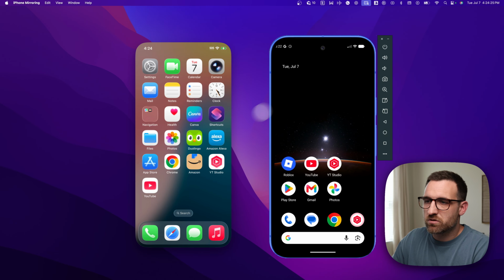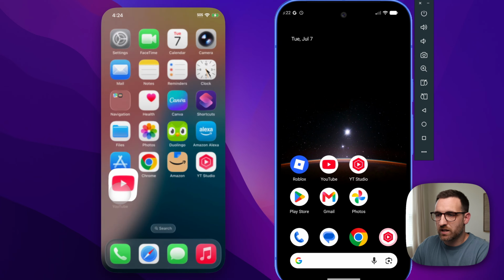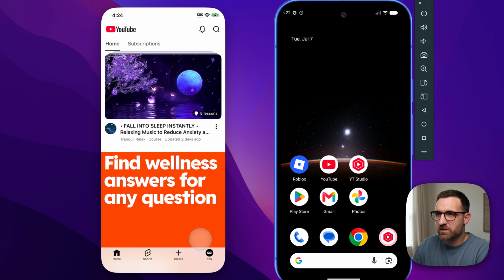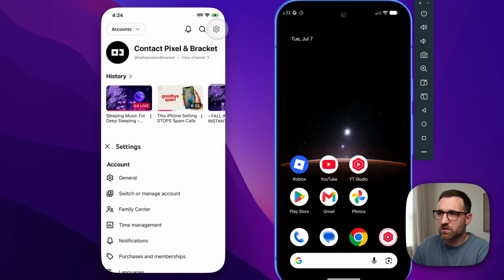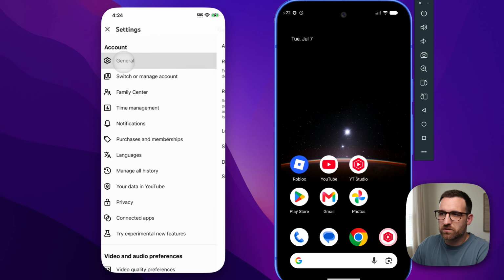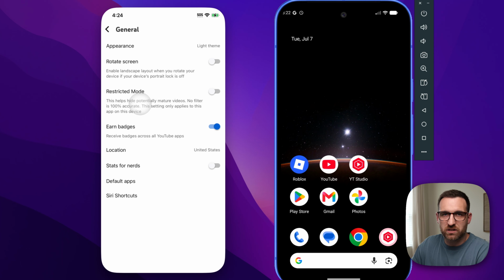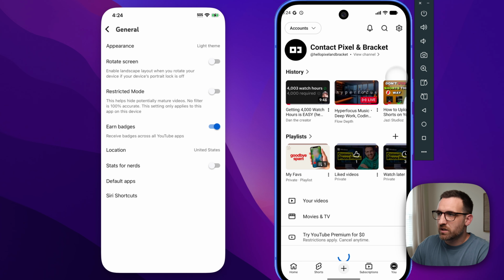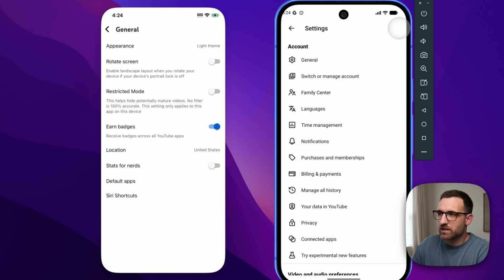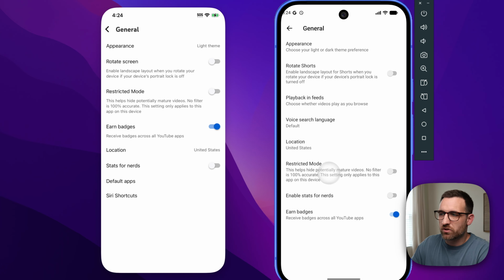You can also do restricted mode in the YouTube app on the iPhone to turn off comments. So we go to the YouTube app, we go to our profile picture, and in the upper right we have the gear icon, and we can come to general settings, and in here we've got restricted mode, and it's the same thing on the YouTube app on Android. We go to the lower right profile, upper right gear icon, and then general settings. And we also have restricted mode right here. So that's how you can turn off comments on the YouTube app for iPhone and Android.